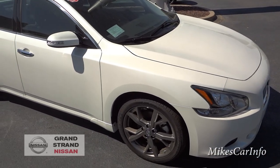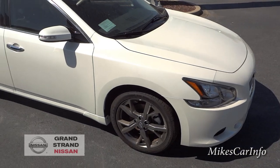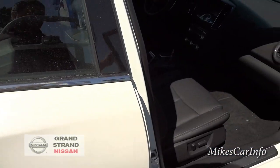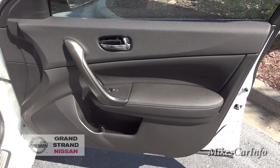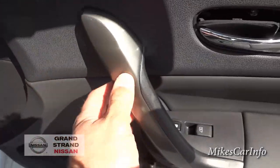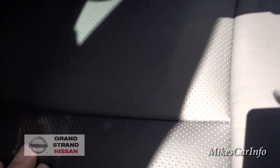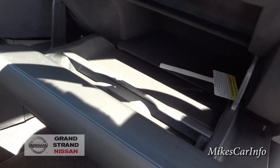It's kind of like a sports car sedan — very awesome on the inside too. The interior is roomy, has a lot of features, and is comfortable and sporty looking. Inside the door, the camera sometimes makes black look gray, but this is a black interior. There's a soft-touch area here, and most of it is soft to the touch with some harder sections. The seats are black leather with perforations in the bottom and the back, and it is a power passenger seat as well. The glove compartment is massive, so plenty of room.